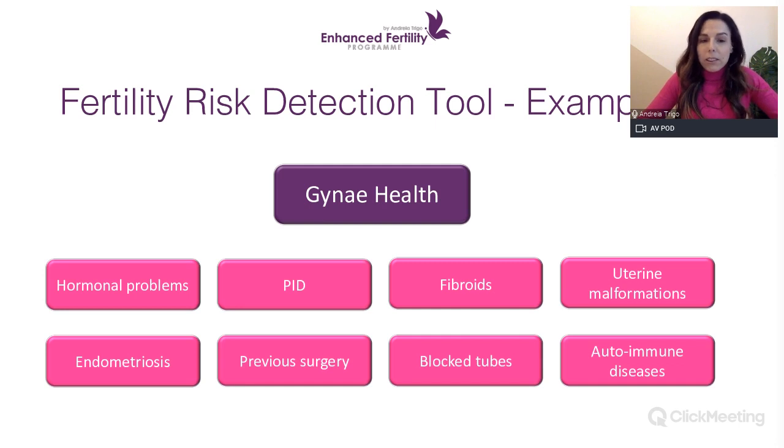We want to know if you have endometriosis or not. We know it happens to 1 in 10 women, and so many times women go undiagnosed for extended periods of time. We want to know if you've had previous surgery, for example to your bowels, or surgery in your pelvic area. Every time you have surgery, there is scar tissue that can be affecting your reproductive system. We want to know if you've had a test to check whether you have blocked tubes, for example, and we want to check if you have been diagnosed with an autoimmune disease. So as you can see, we're checking all possible things, both anatomical and hormonal, that could potentially affect your fertility.